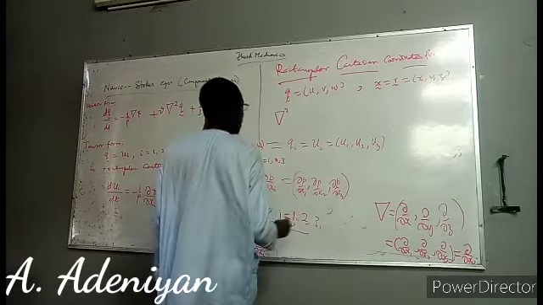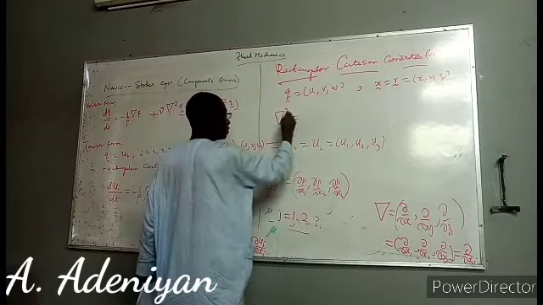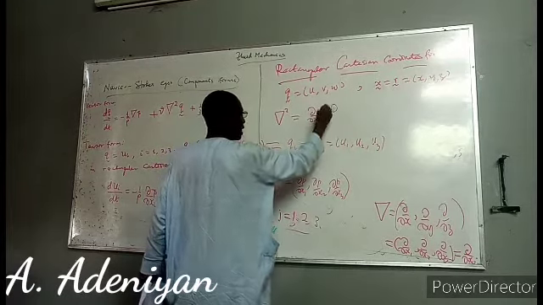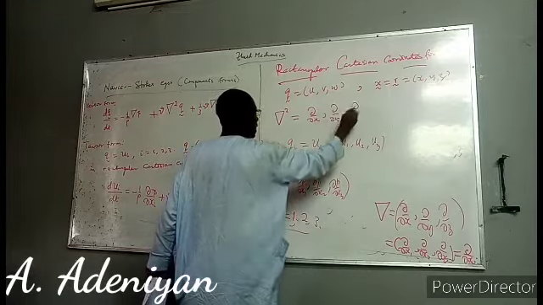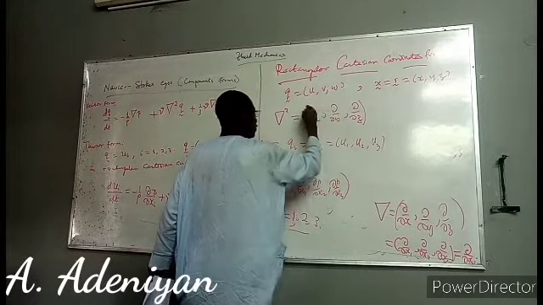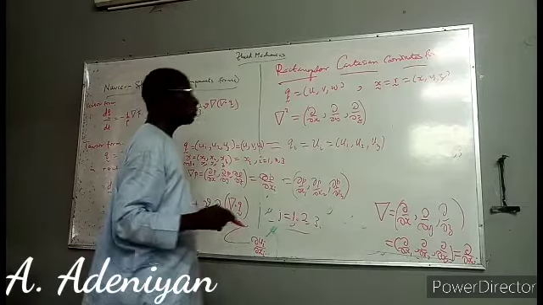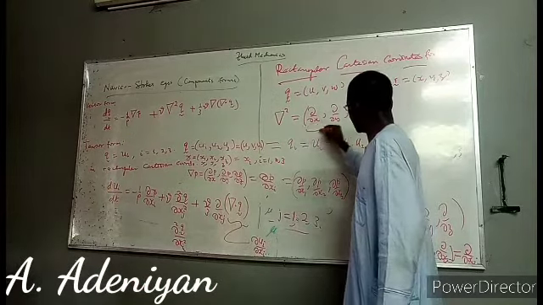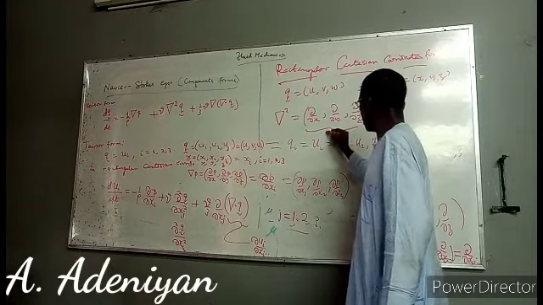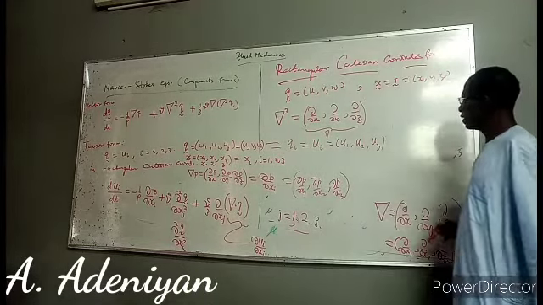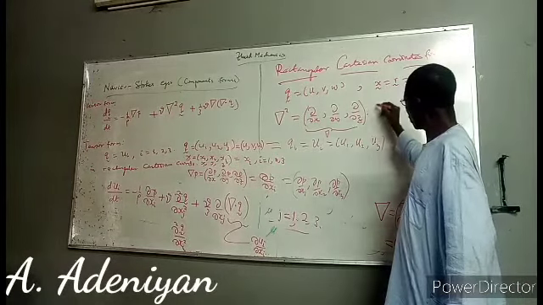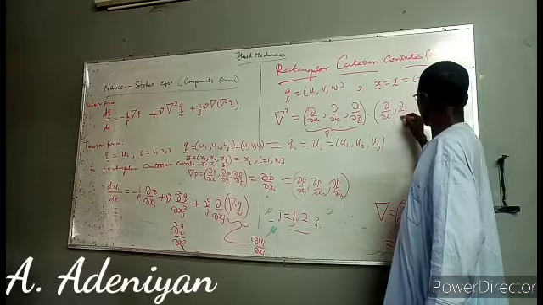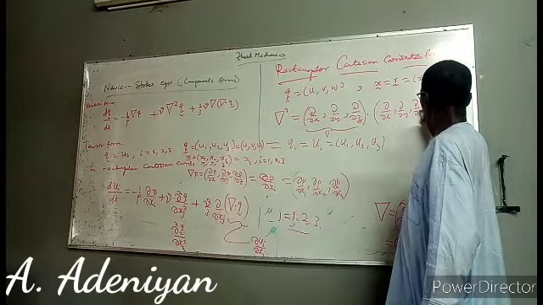Del square in component form. This is just going to be what? This is ∂/∂x, ∂/∂y, ∂/∂z. Of course, because del squared is the dot product of del and del. This is the del operator, which is a vector. The vector is the gradient operator. Then you dot it with itself, you take the dot product with itself.